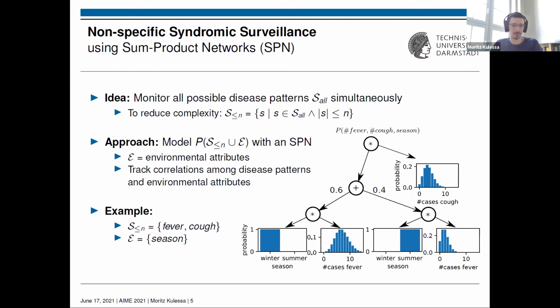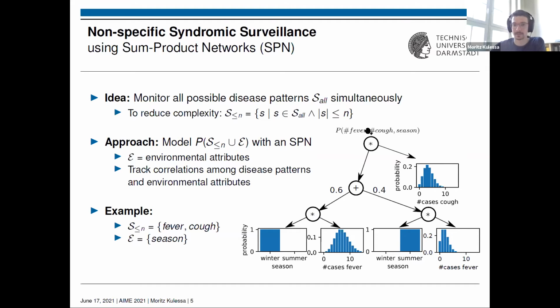So in general, a sum-product network consists of product nodes, sum nodes and leaf nodes. In the leaf nodes, we have univariate distributions over single random variables. For the product nodes, we combine multiple univariate distributions, or actually also bigger sets of an SPN. We combine them, and product nodes represent independence among these underlying distributions. In contrast, sum nodes represent a mixture of distributions over the same random variables.